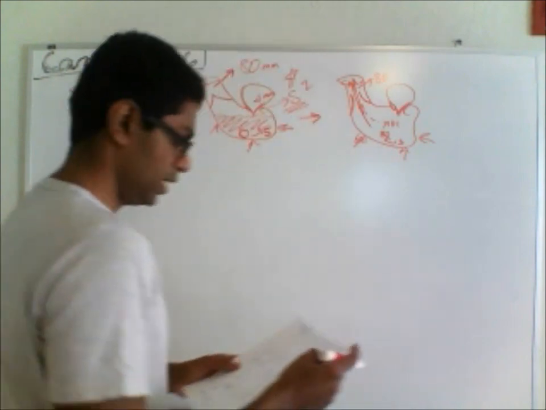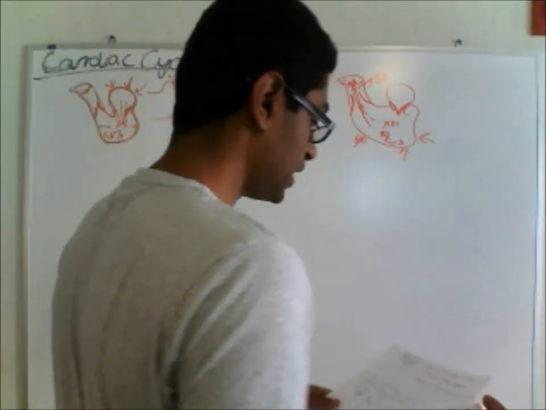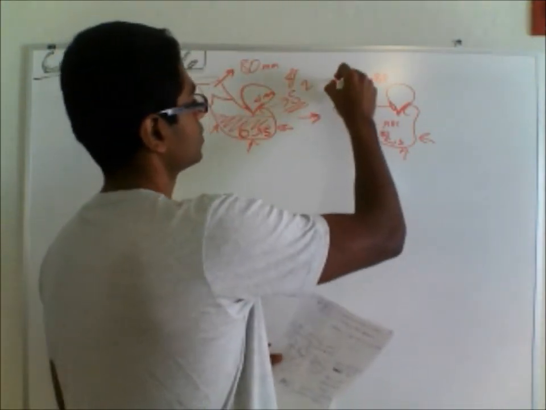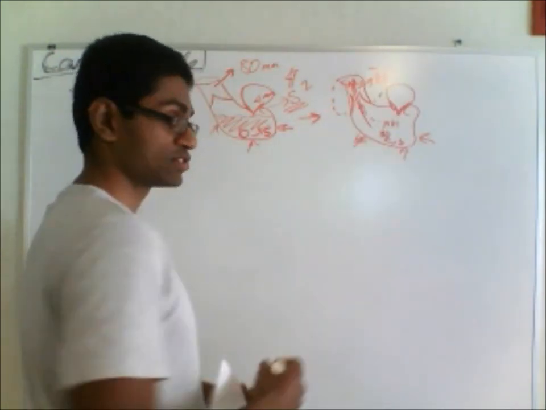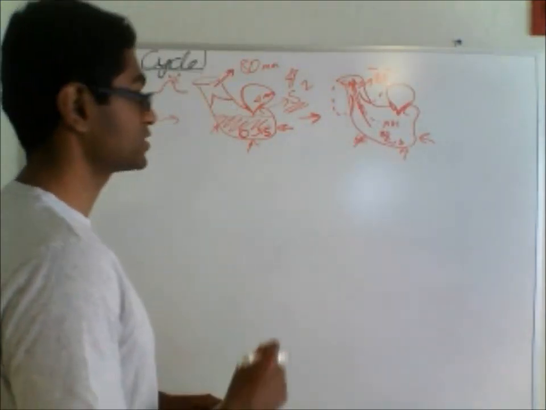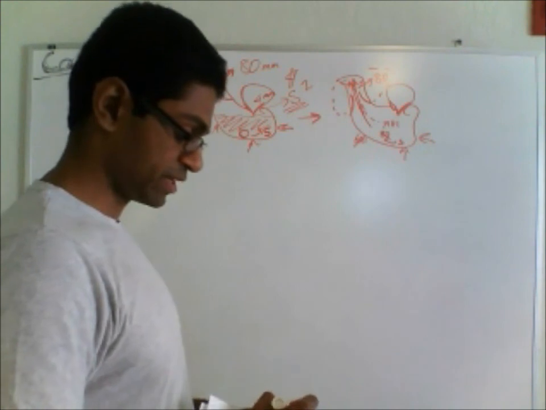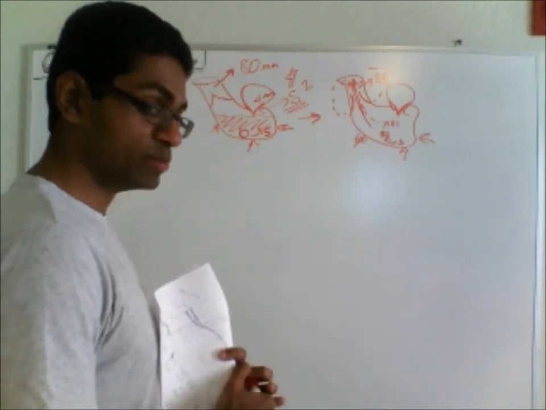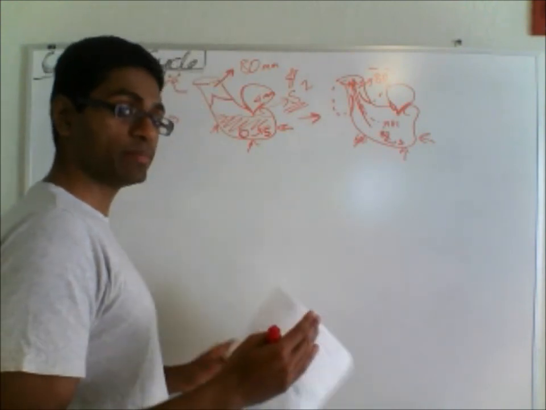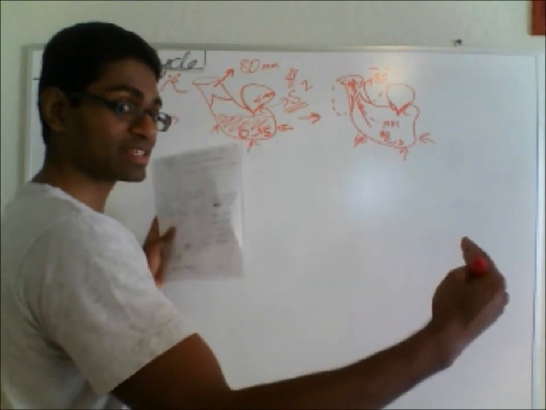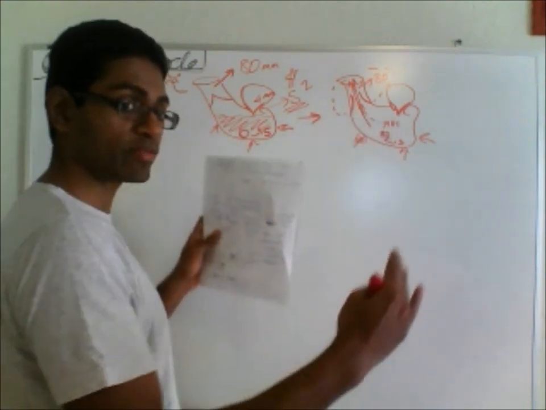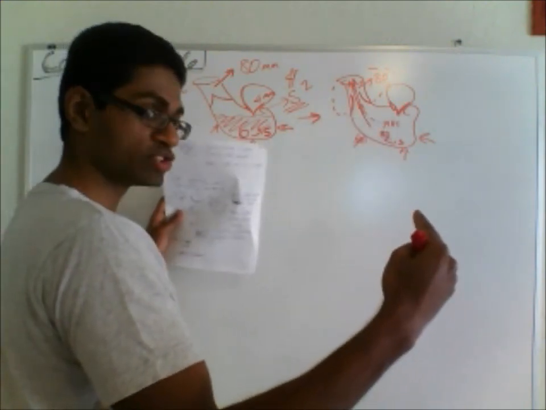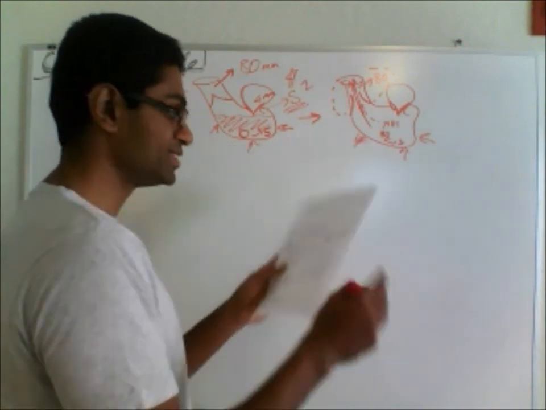The blood starts gushing out into the aorta, and the aorta bulges out. It's an elastic vessel. This is where you see the Windkessel effect. Actually, this is where the Windkessel effect initiates, where the aorta absorbs all that volume and that change in pressure and stores it elastically. So when the aortic valve closes, it still has that elastic pressure, and it's just going to recoil and squeeze the rest of the blood out.